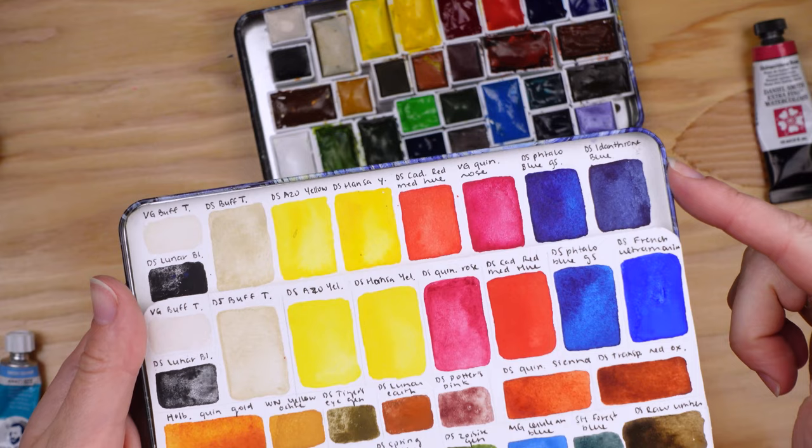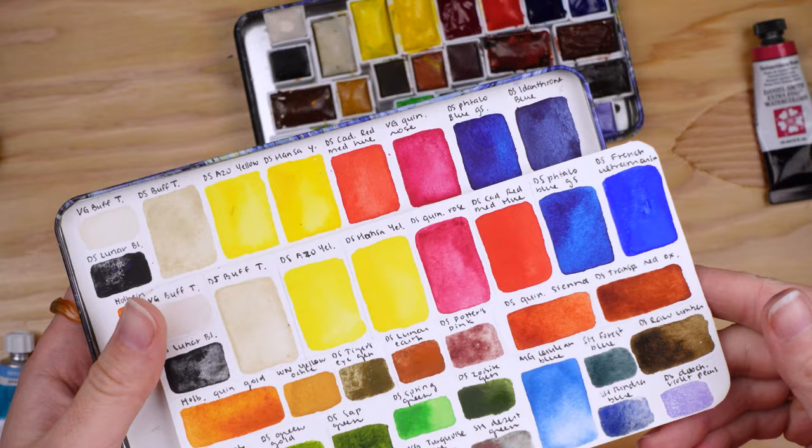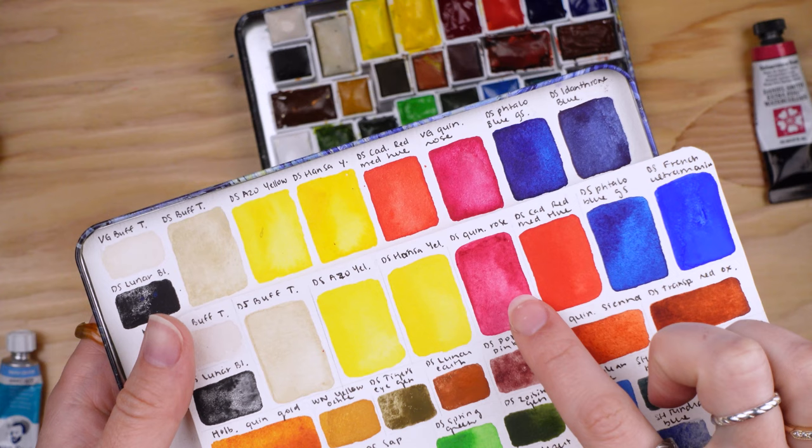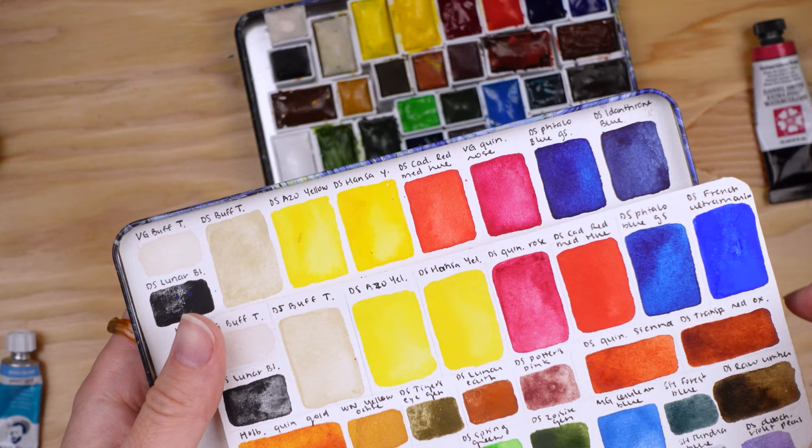And you can also see the difference between Van Gogh Quinacridone Rose and Daniel Smith Quinacridone Rose. And there isn't much of a difference. I think that Daniel Smith Quinacridone Rose is a bit warmer than Van Gogh Quinacridone Rose. We'll see how they behave.